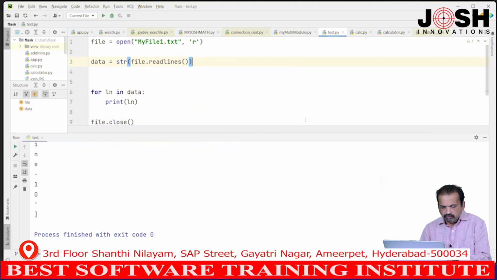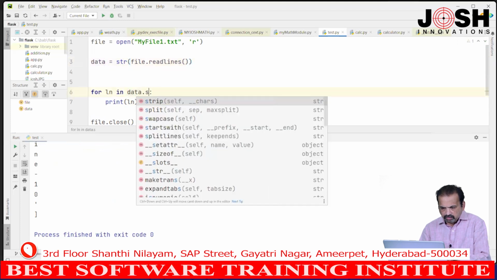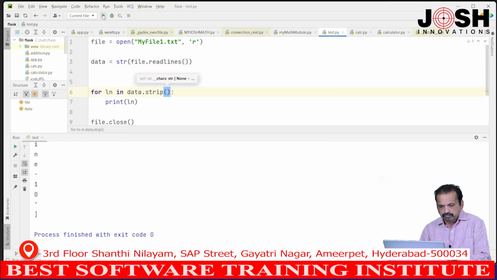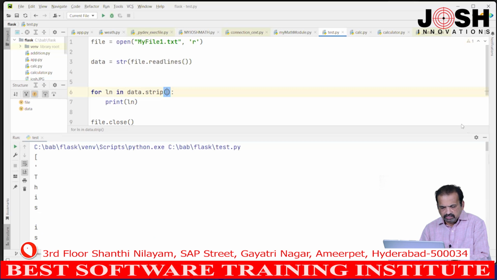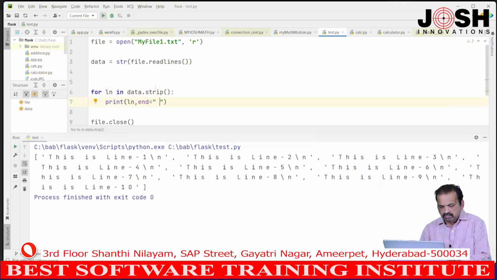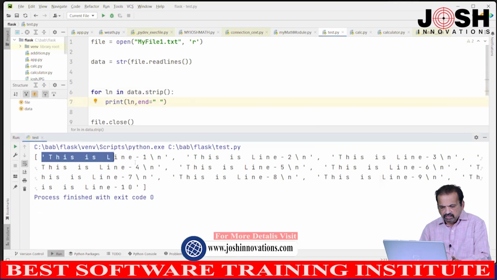Okay. Then I will use dot strip here. So it is printing all the lines here. What I will do here, I will say end equal to space. Yes. So it is printing all the lines.